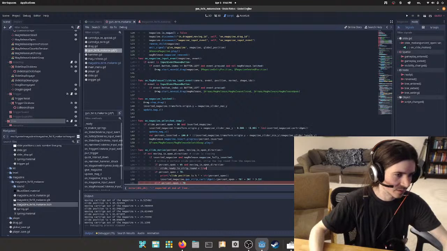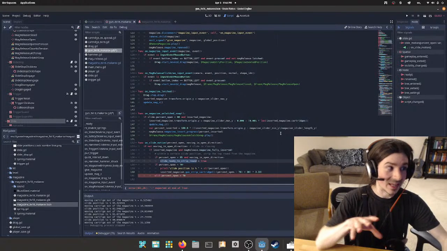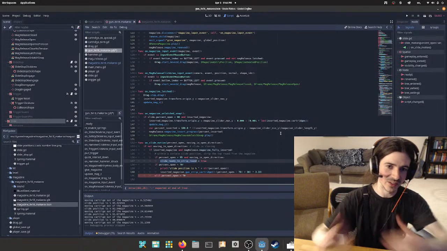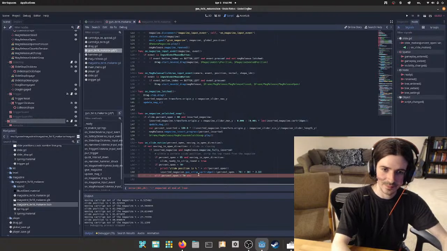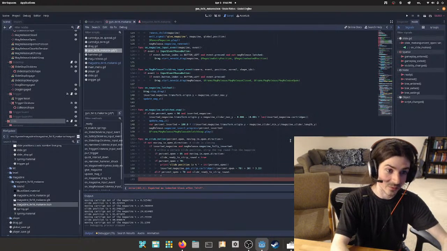There we go. Just to say, we need a flag to say that it's moved back far enough that it could pick up a cartridge. So we need that flag. And now this is where we're going to reparent it.